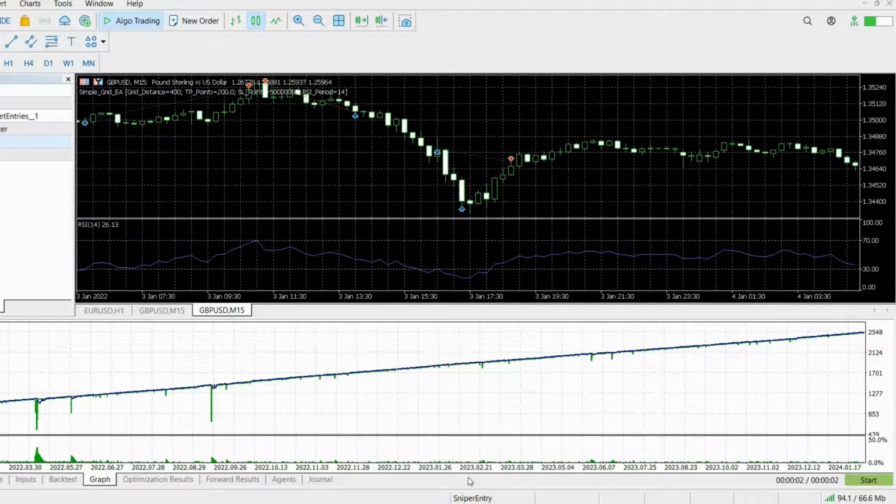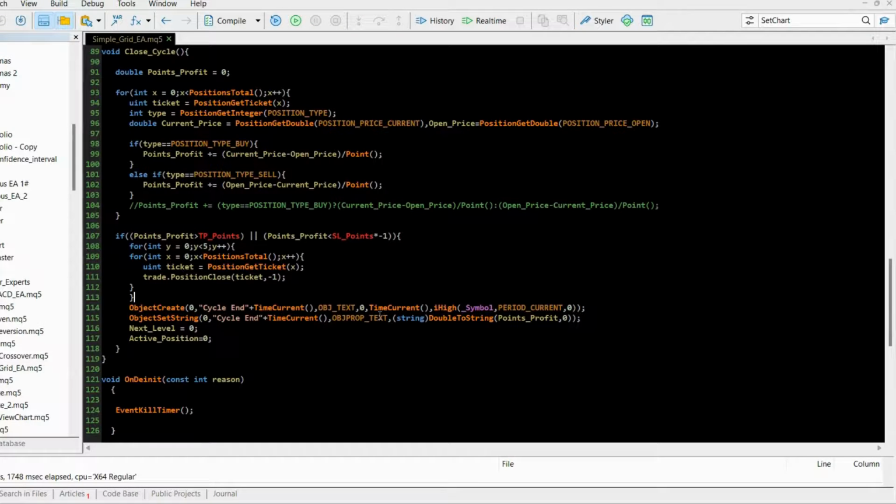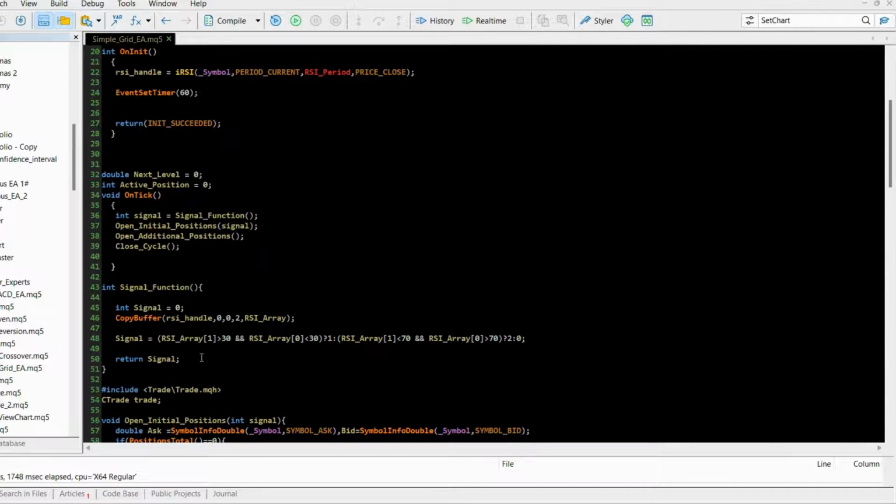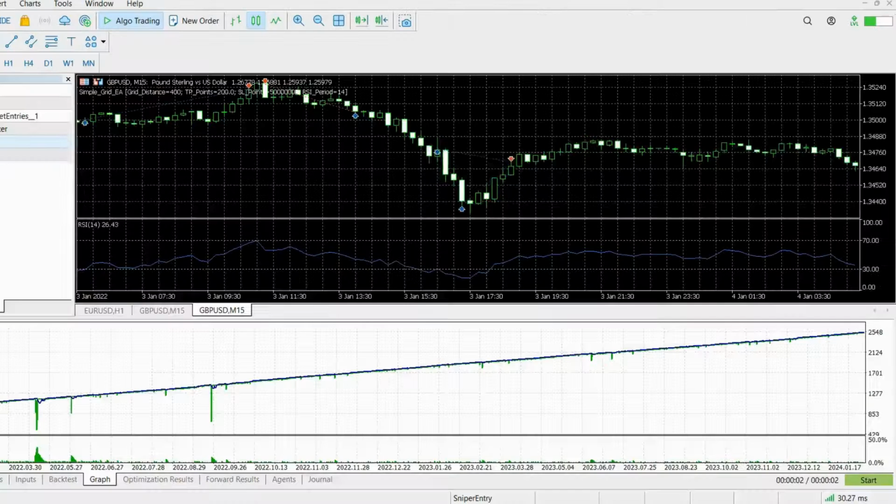But a good thing is that once you have the template for these grid EAs, the only thing you have to do is to generate a new signal. So you can make a lot of EAs, and each of them uses a different signal approach, and the rest is the same, and then you have different results. So that's also why these systems were very popular.